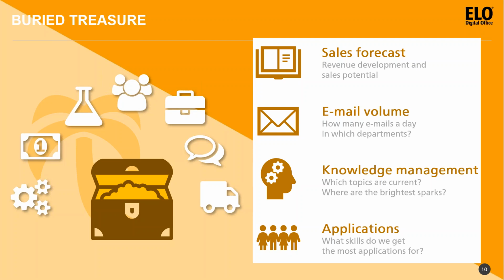We can analyze the email volume, for example, as well, because then we can see how many emails we get daily and which department gets the most emails in my company. Or we can analyze the knowledge management. So which topics are current? Where do the people ask the most questions? Or where are the brightest sparks? Who answers the most questions? Who writes the most articles? And have the greatest ideas or something.